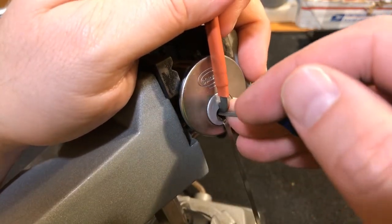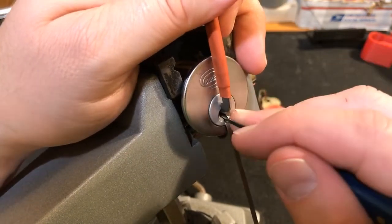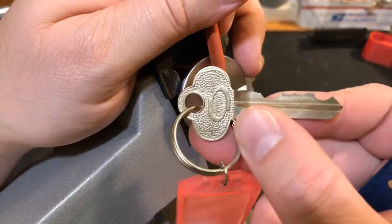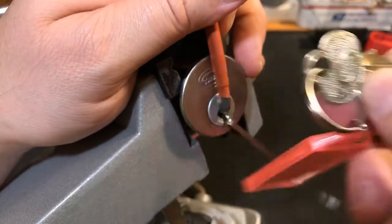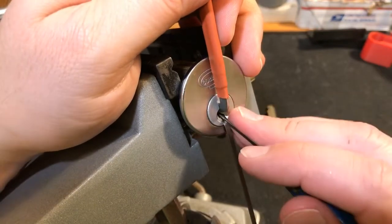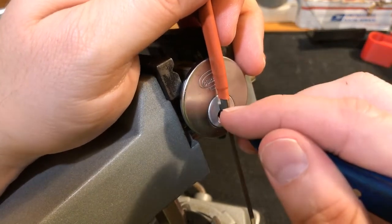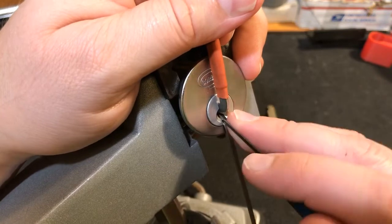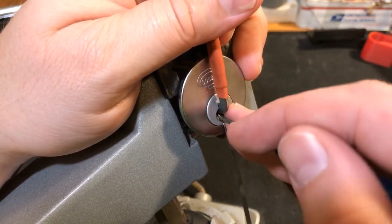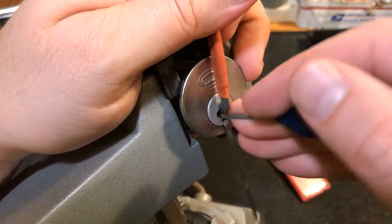And guys, I know that a lot of us will mummy a key on a challenge lock sometimes, but I'll show you this key here. Number 1 looks like a really deep cut and a really long pin, and technically it is, but don't let that fool you all the time, not on these challenge locks. Sometimes just because there's a really deep cut on the key doesn't mean that you don't have to work a little bit extra or just a little bit higher. Okay, there we go. I think we got one with that one.